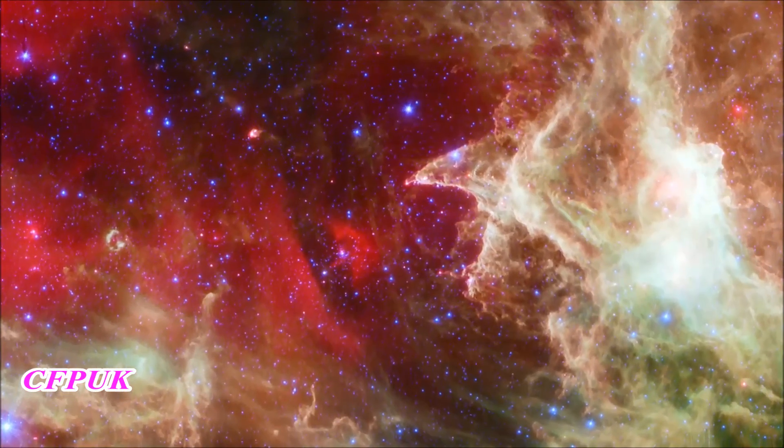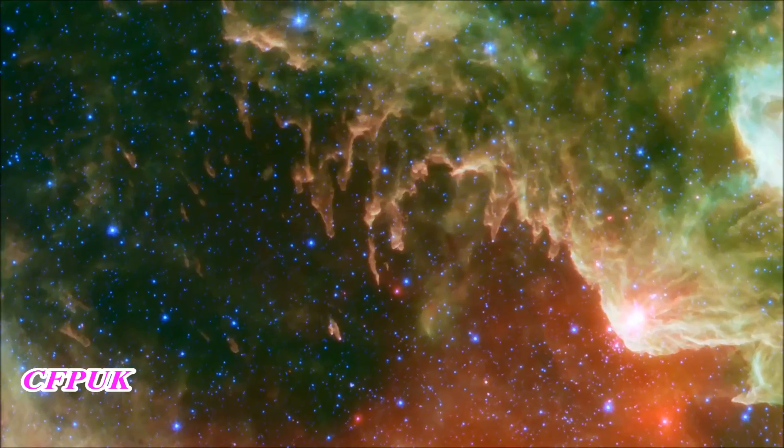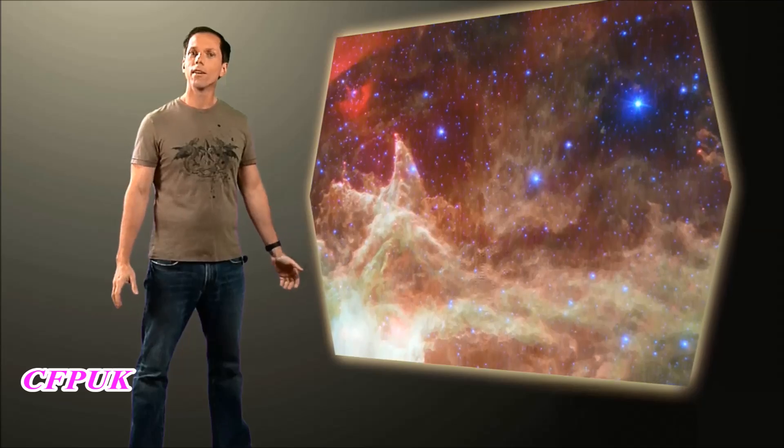It's a chaotic region, sculpted by the glare of one generation of massive stars that's giving rise to the next. At first glance, you might not think that this 5th anniversary image from NASA's Spitzer Space Telescope would actually tell us anything about our own Sun or Earth. But astronomers see this region known as W5 differently. Its strangely chaotic dust structures are like a work of art. To astronomers, W5 is more than just a picture — it's a graphic novel, telling a story of how one generation of stars is helping the next to be born.